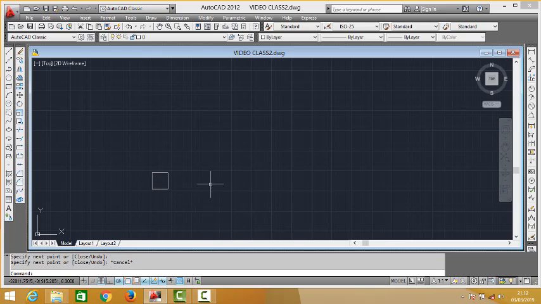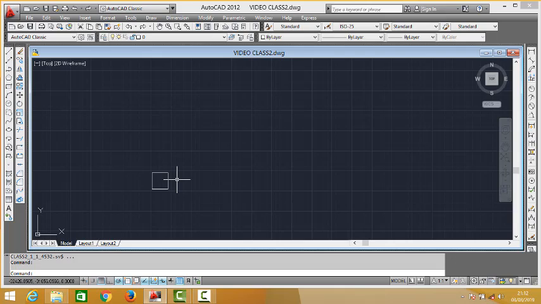So 100 plus 100 plus the in-between distance of 200 will give us a total of 400. So when entering our array distance, we are going to enter 400, because the software measures the distance center to center. But our actual in-between distance between the arrayed objects will be 200.